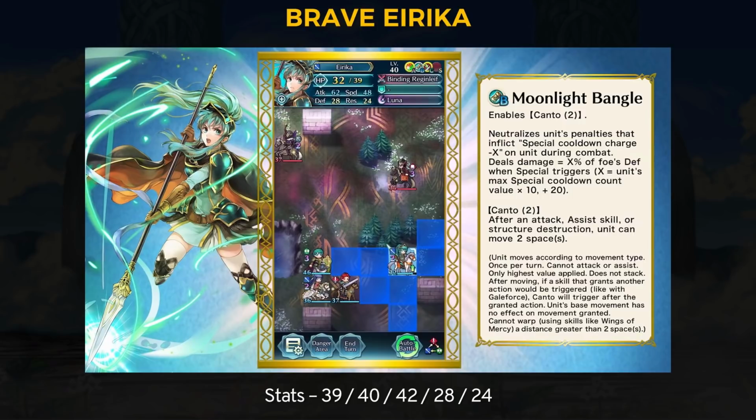However, Moonlight Bangle does have some balancing in place. It will take into account accelerated specials as lowering the max cooldown special count, so in reality Brave Eirika with Luna only has a max of 2 cooldown. That is still 40% of the foe's defense stat, and on top of the original Luna proc, that is 90% of the foe's defense stat total. You could even use Aether for an extra 20%.